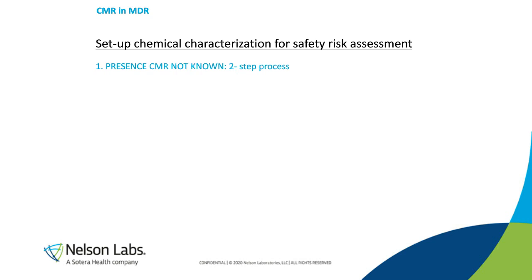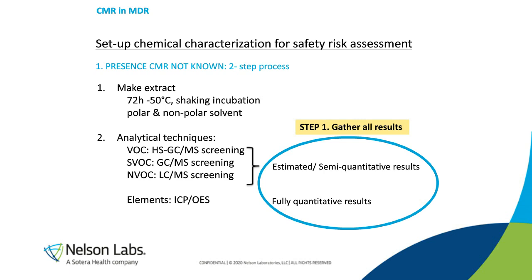Now, if we don't know if a CMR is present, then this is the step process we would recommend. It's very similar to that 10993-18, but the biggest difference is once we get the estimated semi-quantitative results, we would then gather all those fish together from our net, and we would compare that with the published CMR list. Think about it this way with the fishing and the net: we gather all those fish together, we bring over a guide who knew these really poisonous fish, or maybe the fish that we're not supposed to catch, and he or she would go through our net and show us which fish are on that list.